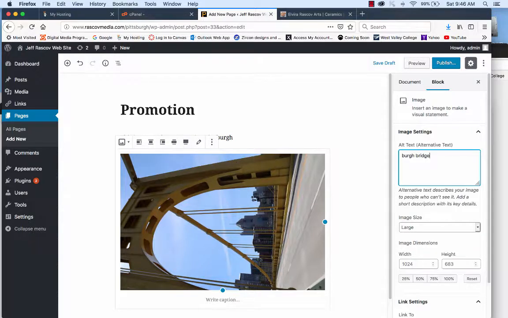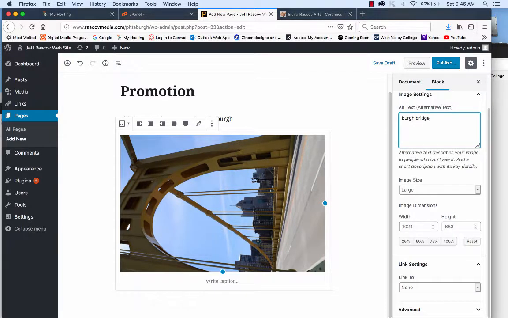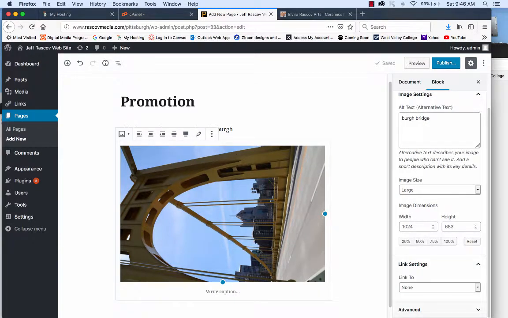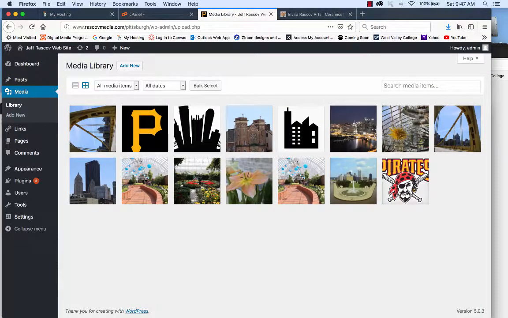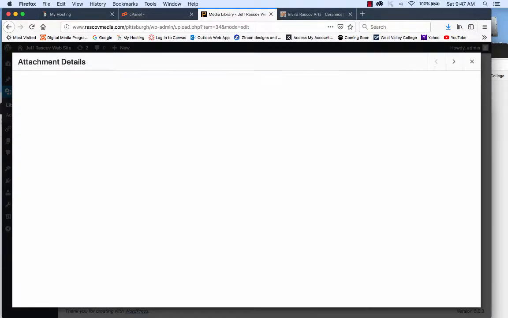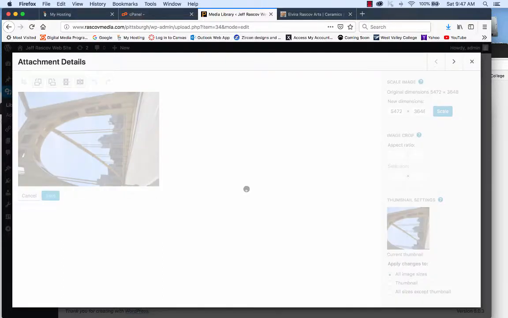Then we can rotate it like we can by using the edit button. Where is that edit button? There was an edit button somewhere. I know we were able to do that before. Oh, it's in the media option somewhere. In the media library, I believe, is where we can rotate it. I know it was in here. Edit image, and then we can rotate it here. Yeah, this way or this way.